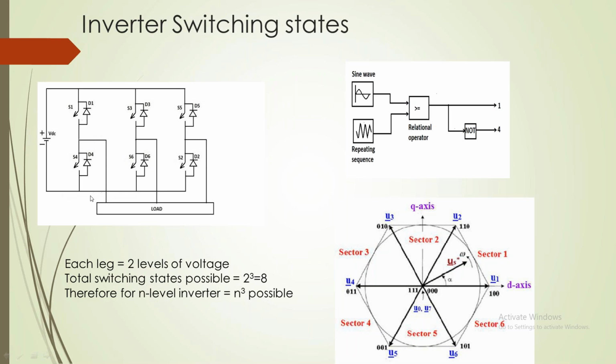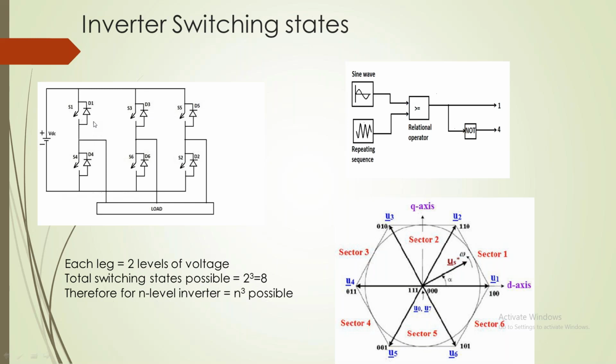Now coming to switching frequency. If the switching frequency is high, the switches are prone to very high switching stress. And also when we are going to medium voltage or high voltage levels, the switching losses and switching stress will be so high that the switches will not be able to bear them, and the efficiency of the converter comes down. So this is the reason why we have to search for alternatives.